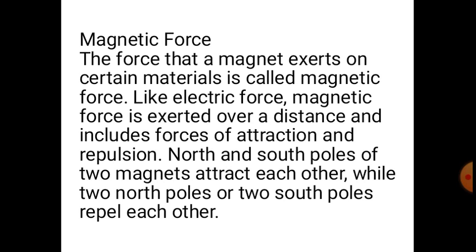The north pole and south pole of two magnets attract each other. That means opposite poles attract, while north pole and north pole, or south pole and south pole, repel. So you cannot have north pole and north pole attract. No, the poles that attract are the south pole and the north pole of different magnets.